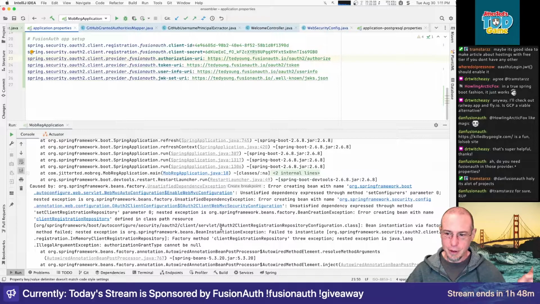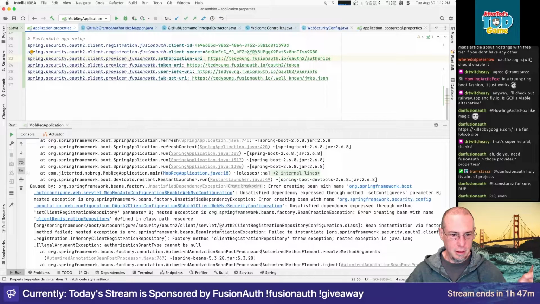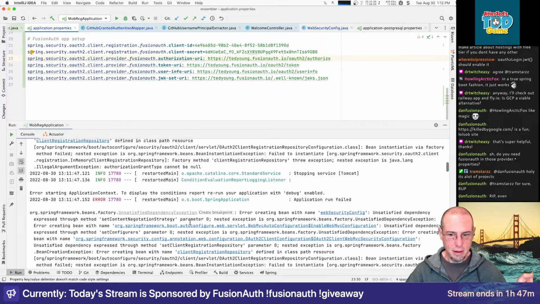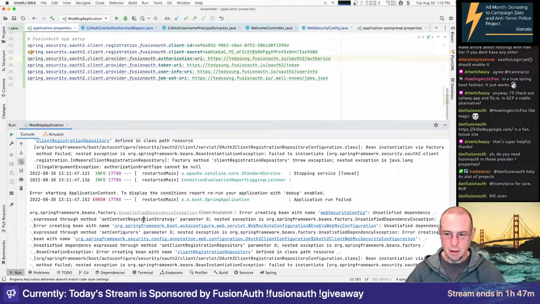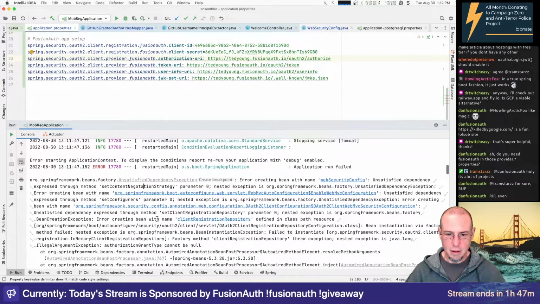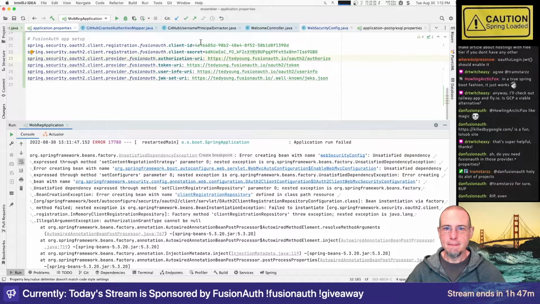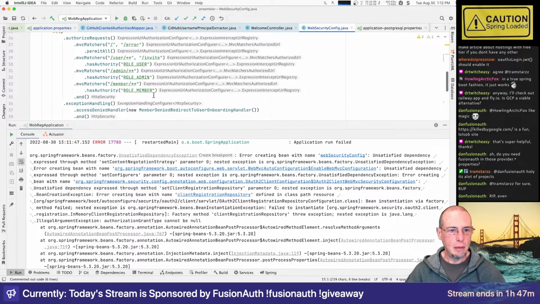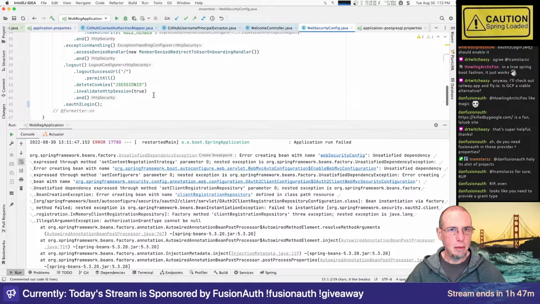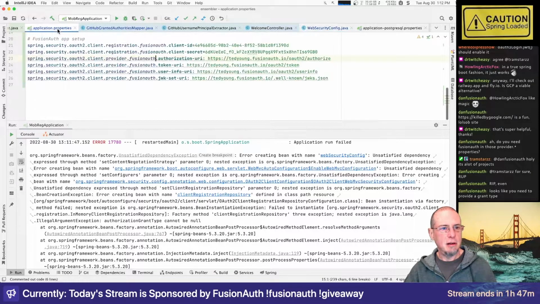So, client registration repository. Oh, did I not provide the grant type?